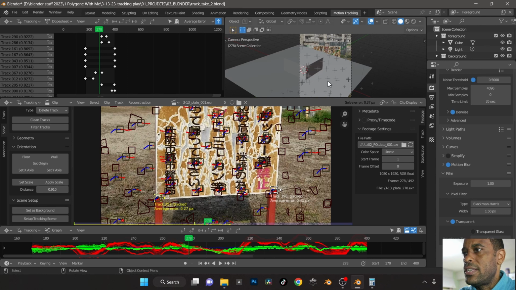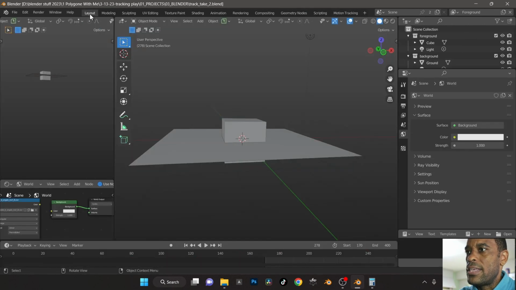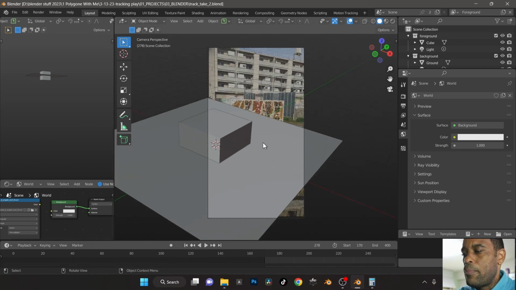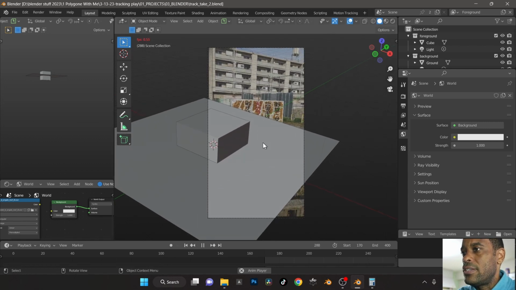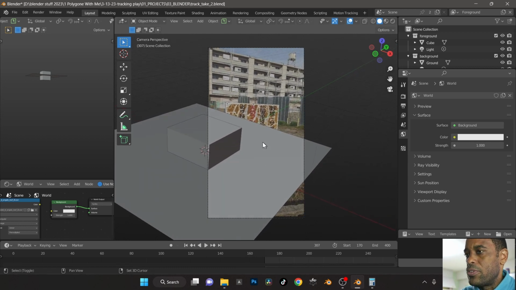And you can clearly see it's not set up properly. Now, what I typically do when I'm in the VFX tab, I'll come up here and make a new layout. I'll go to General Layout, and then that will open up something like this, and then you can work in your general layout for Blender. Press the number pad 0, and then jumps in the camera. And if we hit play right now, nothing looks lined up, nothing is proper, right? So don't even worry about that.